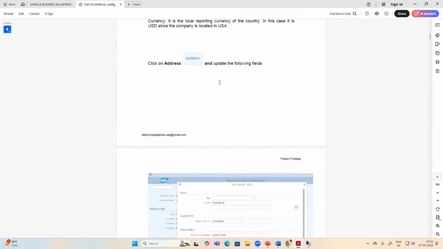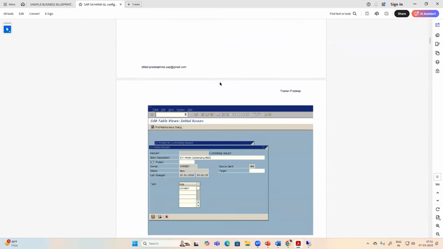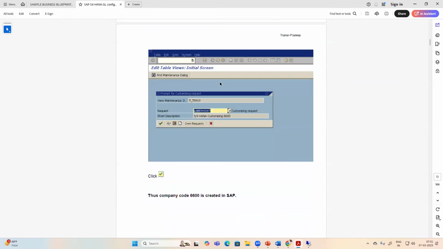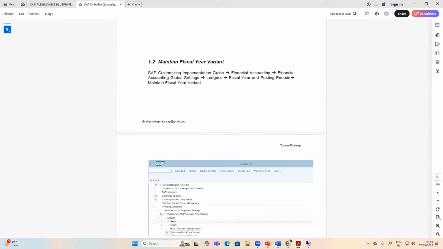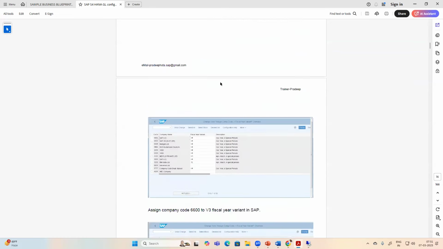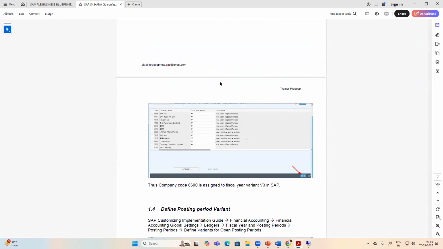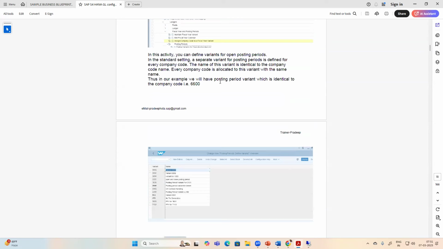I captured the screenshots and prepared it, but this is just one document, so you can't refer to one for every assignment. It is your expertise; you can discuss with me, take help, and complete it. You will need to complete as many assignments and configure as many business processes as you can, because you can't say that you configured this much and it is enough. Maybe in the interview, the question will be from a different business process which you never configured. So there is no end.